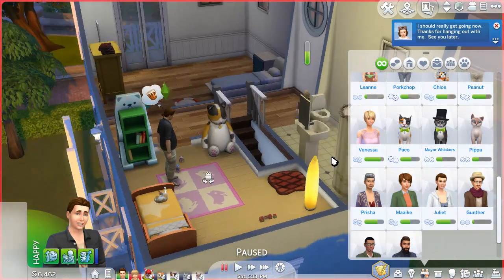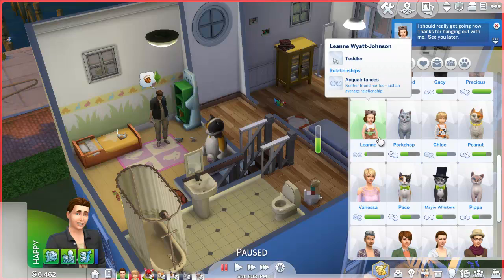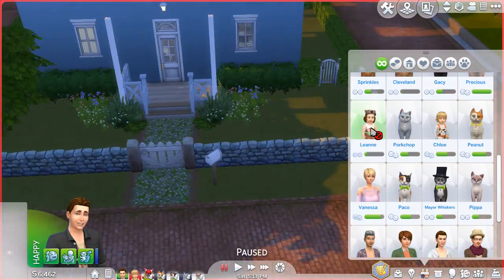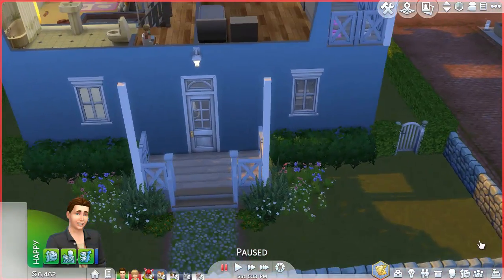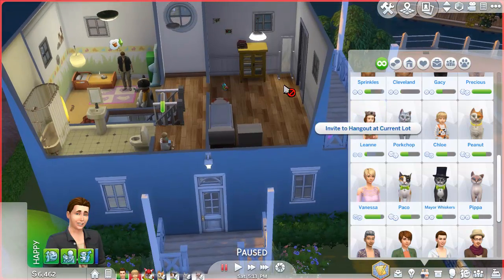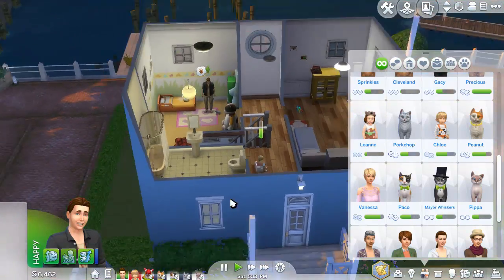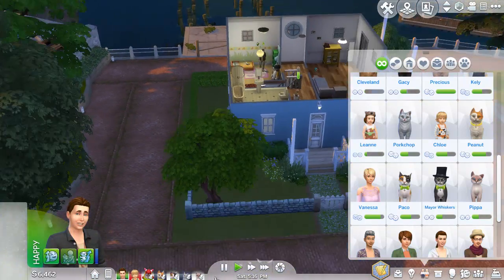For some reason, she just walked away. Yeah, that worked. That stupidly worked for some reason. I never thought I'd see it coming. And show Leanne a little bit. Yeah, you can actually invite her back. Way to go, game. Didn't like it just happened. Okay, thank you, Kelly.